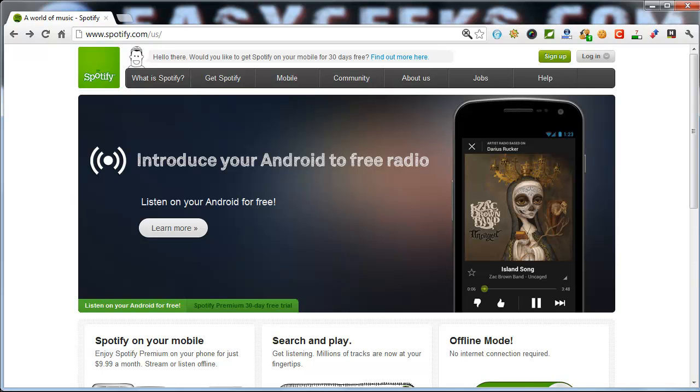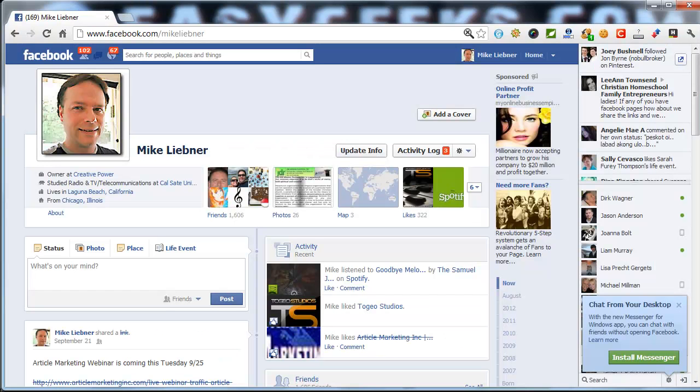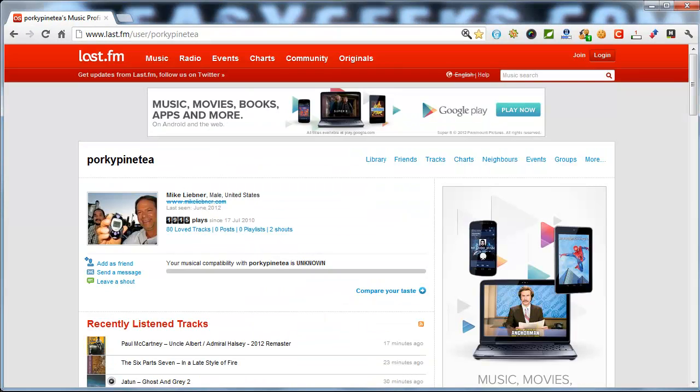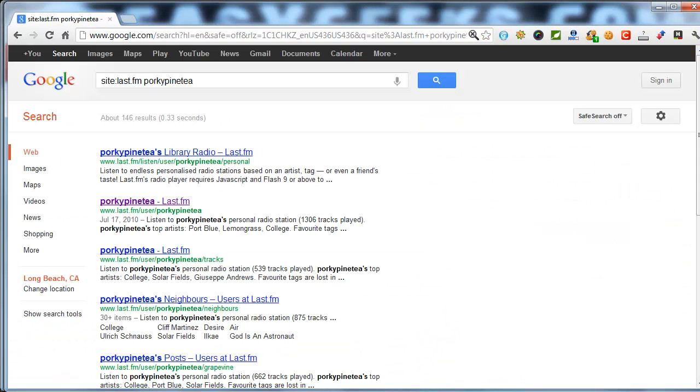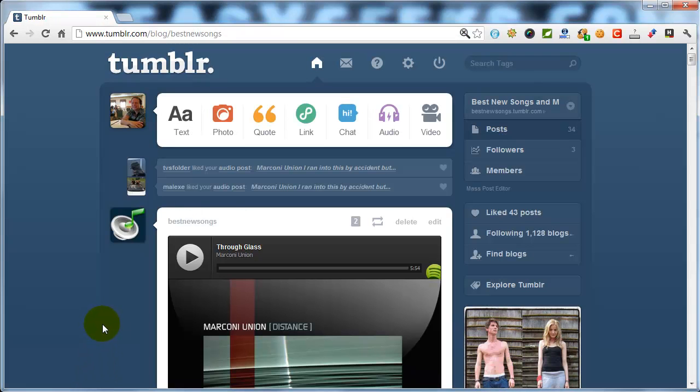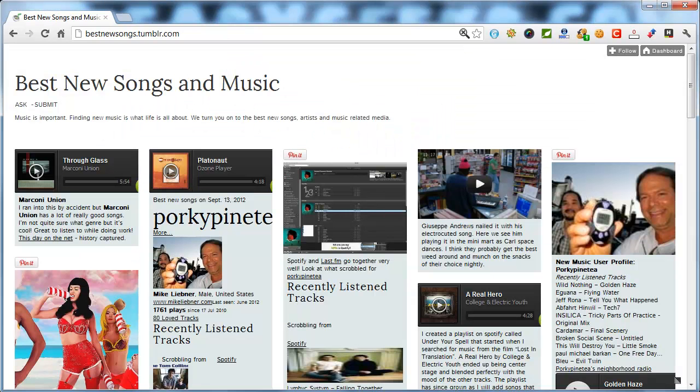Okay, so the other things I'm going to show you are how you sign up, basically. I'm going to show you how to scrobble. That's where you can connect to another service, and it starts listing the tracks that you listen to. Last.fm is one of them. I'll tell you a little about Last.fm. I'll show you how you can hook up Spotify to Tumblr. It's really, really cool. And then you can create your own Tumblr blog like I did, where you write about the music you listen to and other music. There's a lot of really good things you can do.